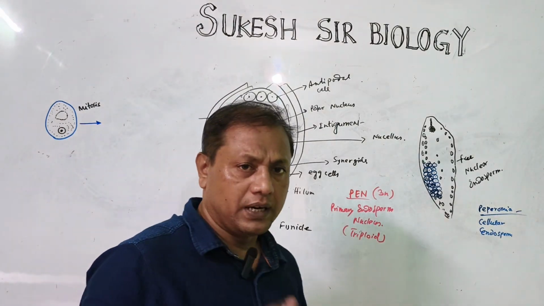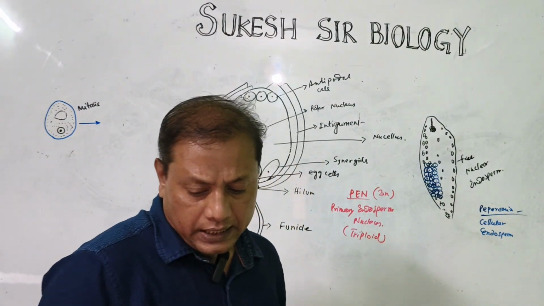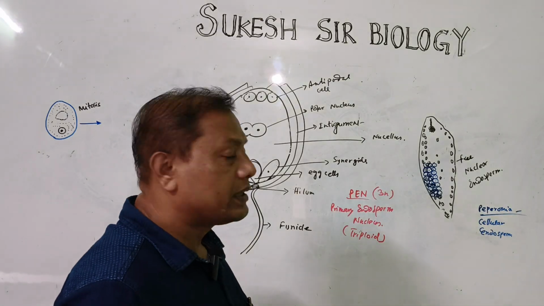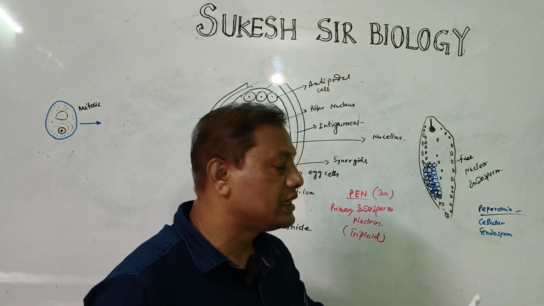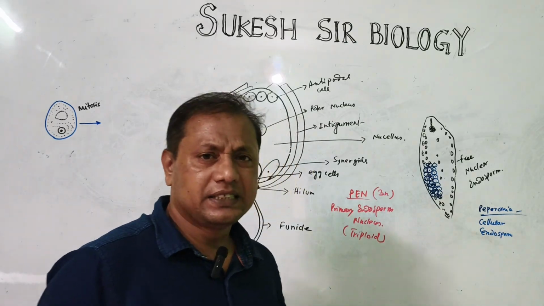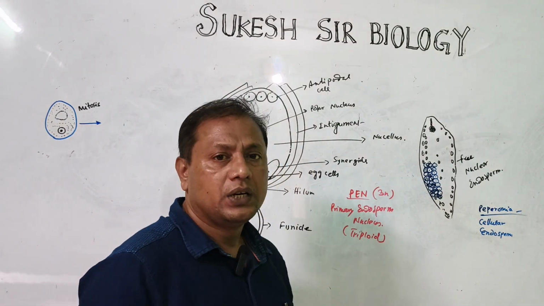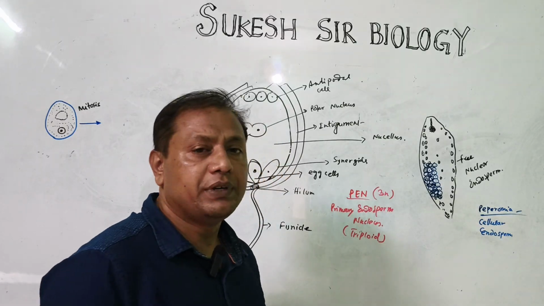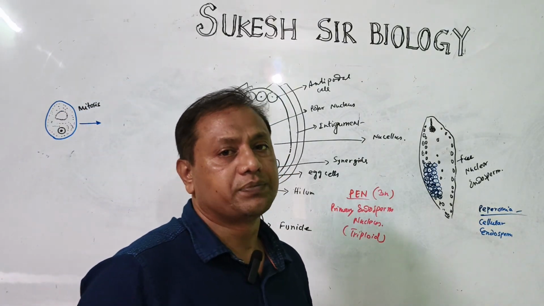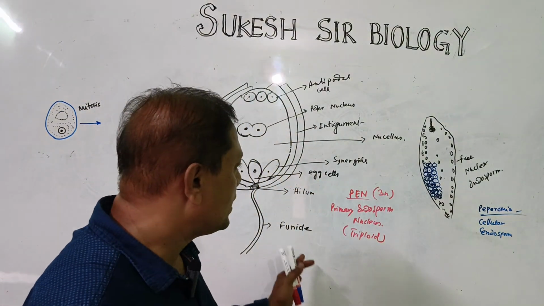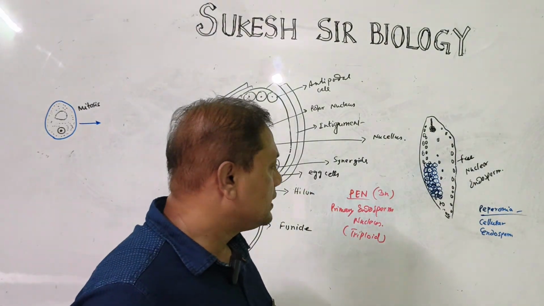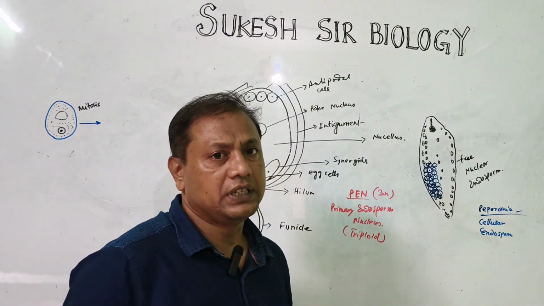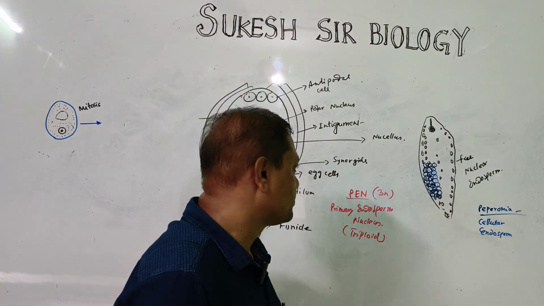Another type of endosperm is called helobial endosperm, where it is partially free nuclear endosperm and partially cellular endosperm. Vallisneria is one example where you can see the helobial type of endosperm. Okay, this is all about endosperm formation, and now we have to discuss the utilization of the endosperm by the embryo.